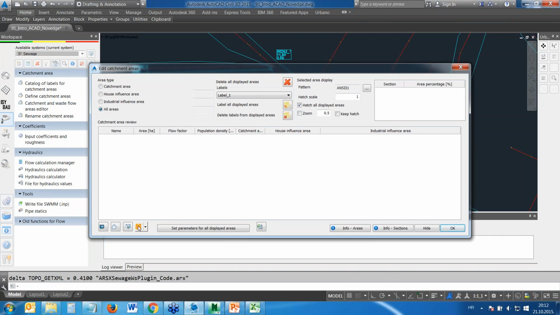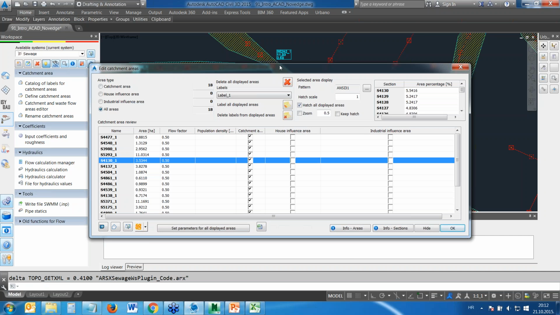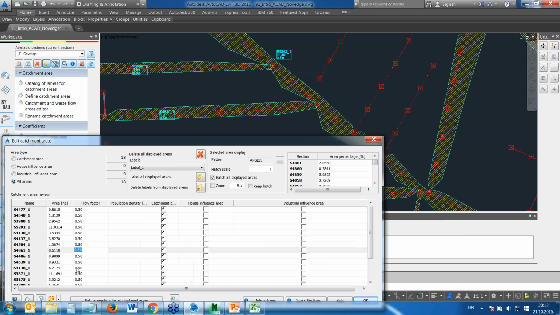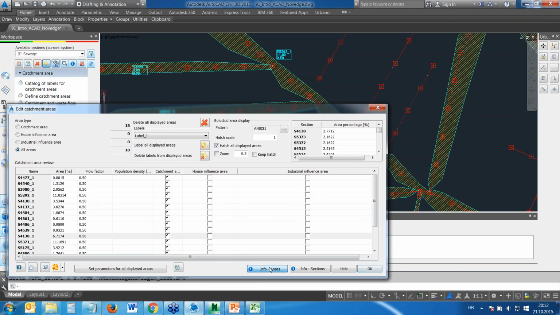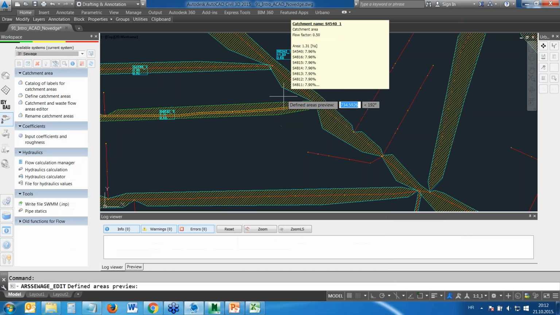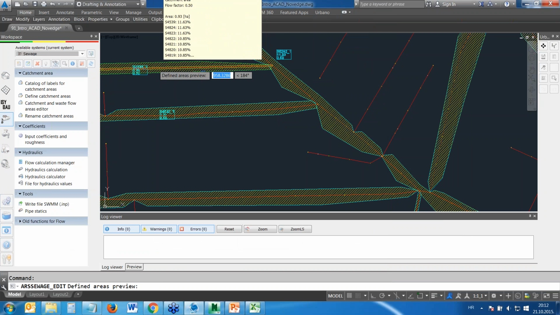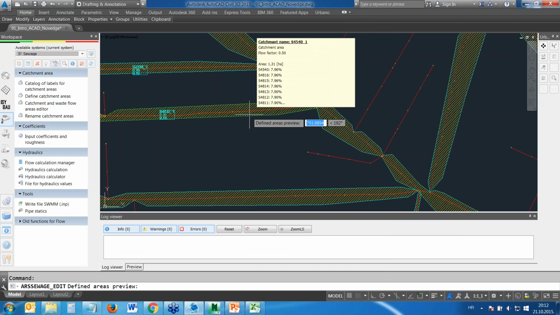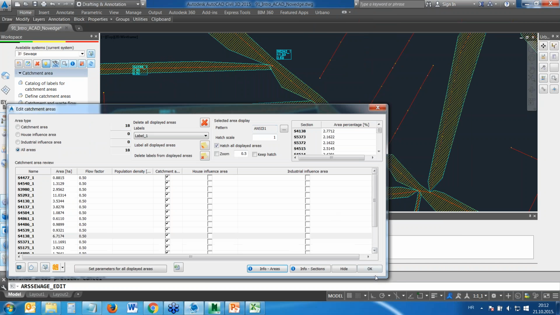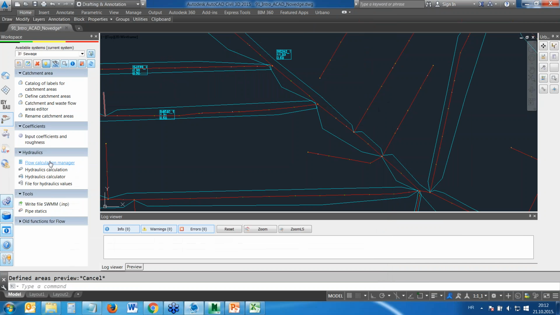I can also work with labels, set some specific labels, get some information. For example, if I just go over with my mouse, then the area will activate. It will tell me exactly how much area each section is getting from the catchment area.